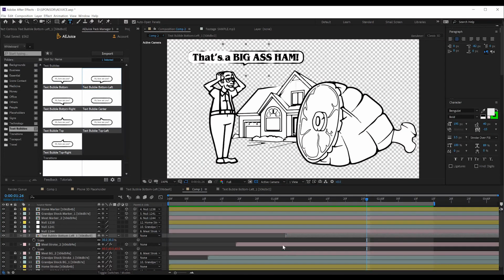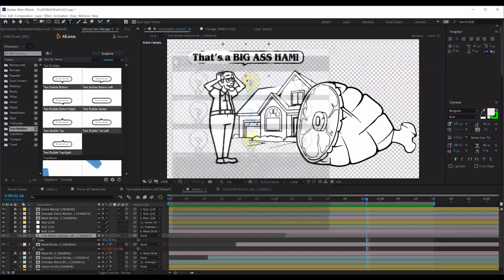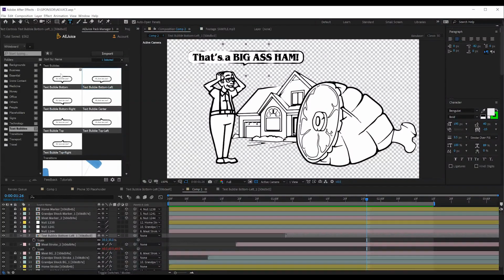Now guys, one cool thing you can do is come in here, click on the settings, and you can change the type that it imports. So you've got ones that have had a bit of scaling on them, you've got one with a different type of stroke, you've got one that actually has a fill as well. So you can just click on that and it'll change the import of every single one of these.